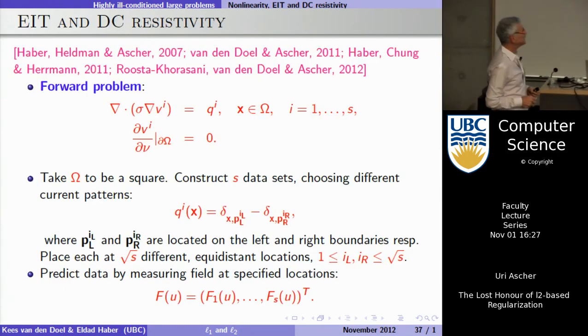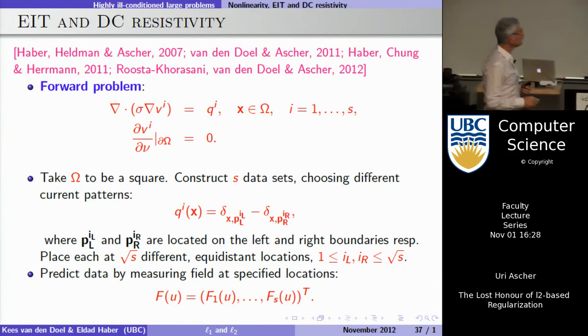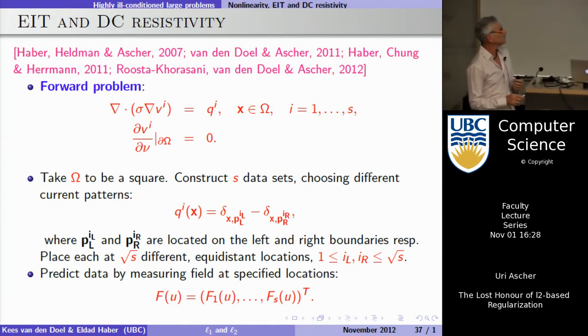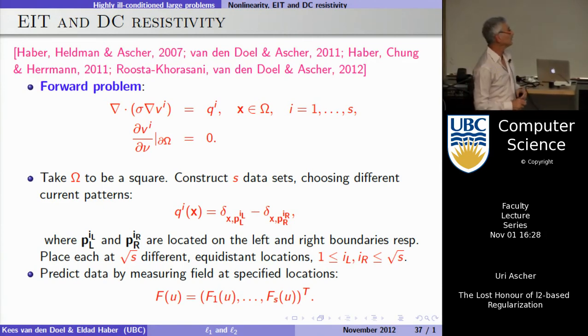This is the last example of the day, and it's really the largest of them all. Here we have an inverse problem. Now we don't know the conductivity sigma in the same divergence of sigma grad of potential V. We have a bunch of sources Q_i, and for each source Q_i, we calculate a potential V_i if we knew sigma. For each i going from 1 to S, we have measurements of the potential on the boundary, and from that, we wish to reconstruct this conductivity sigma. That's the setup of the experiment.